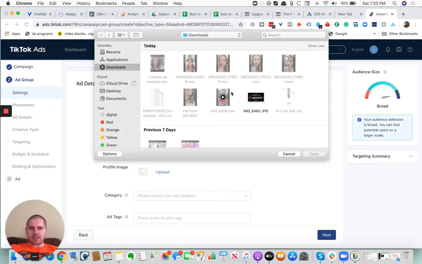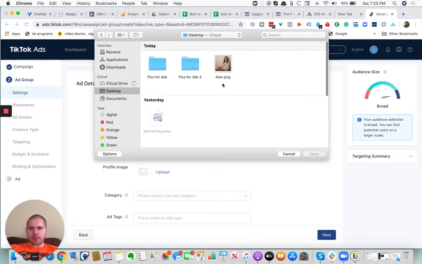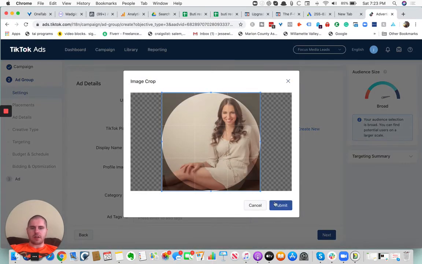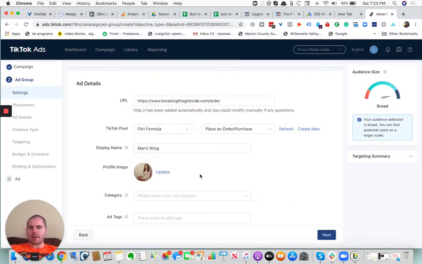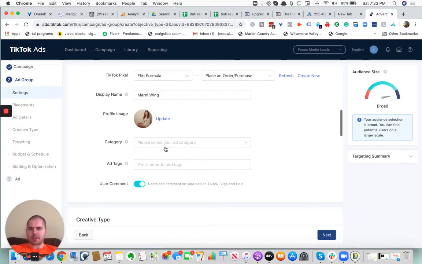What's interesting about TikTok is that when you upload pictures and stuff, it can be different every time: your profile picture and essentially the account it's coming from and all that kind of stuff. I might have to blur this stuff later, depending on privacy.